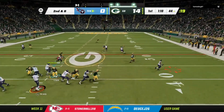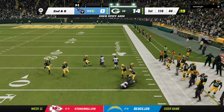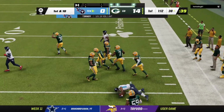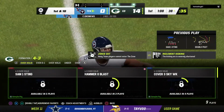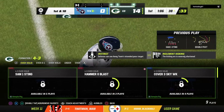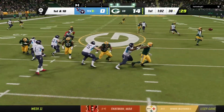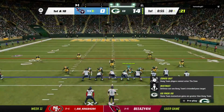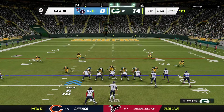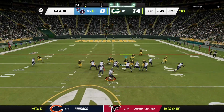From the 44, Brady. It's a short one here, complete to his tight end. And he's tackled at the 38, but they doubled their yardage. The play started at the 19, and they gained 19. You can almost hear the sigh of relief coming from their sideline and from their point on the field, because this has been a tough start for them thus far. A much-needed first down there. They've needed something good to happen. Plays like that will continue to help them dig out of this hole.